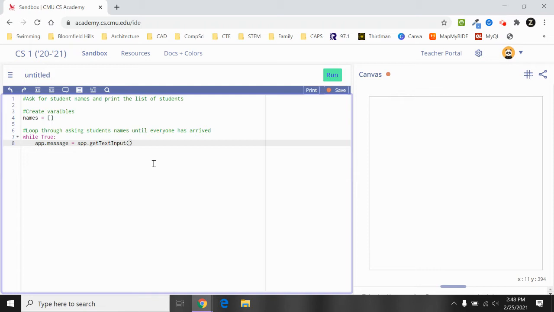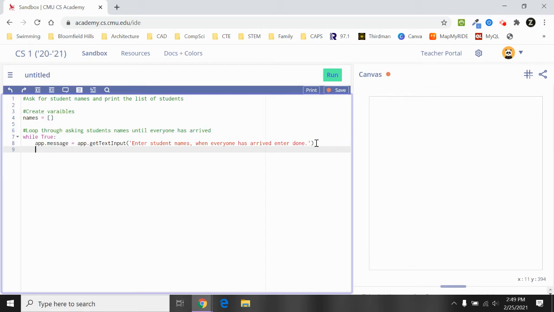All right, I'm going to use a set of parentheses, and now I need to give the person a prompt to tell them what am I asking for? Do I want names? Do I want grades? Do I want birthdays? Okay, well, how about: enter student names, when everyone has arrived, enter done, right? So the word done, D-O-N-E, is going to be my way of getting out of this loop. I'm going to use the word done to break this loop. So I'm going to keep asking for students until somebody types the word done.